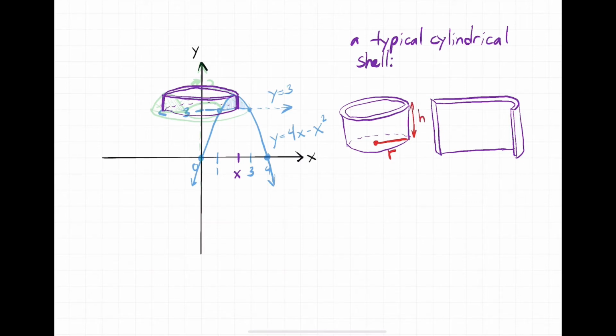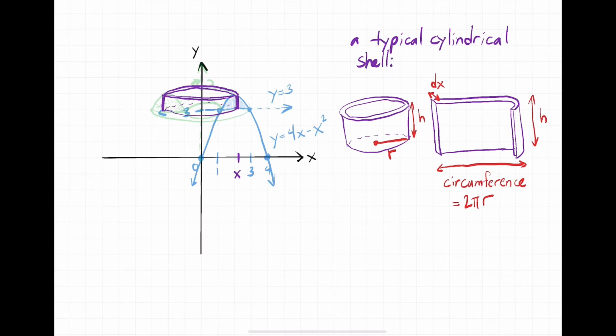So our rectangular piece also has a height we'll call h, but the length of this, if you unroll it all the way, is the circumference of that cylinder, which is 2 pi times the radius. And of course, the thickness of this thing is dx. It's the width of the rectangle. So there, your dx is appearing naturally in the solution, just as it always does.